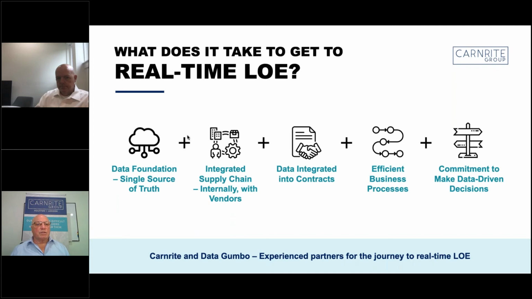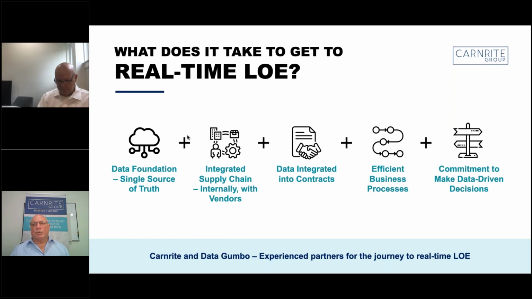We need efficient business processes. I've yet to see where we've done this, where SOX has become an issue. We just have to look at it differently. But we satisfy all the accounting requirements with this approach. But it does take different business processes. And it takes a real commitment to making data-driven decisions.